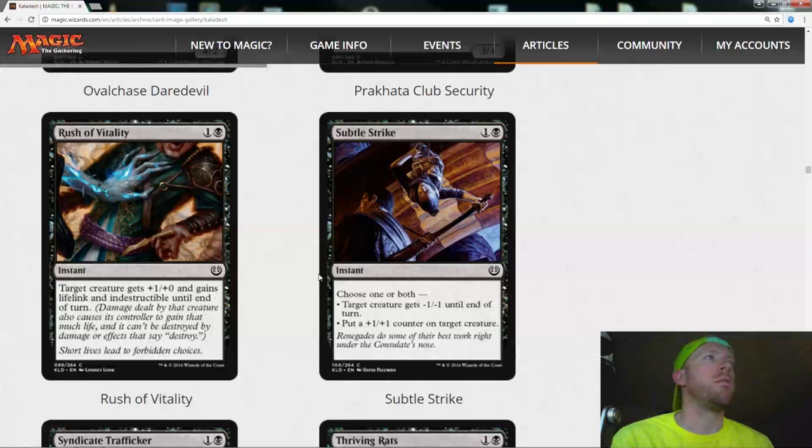Subtle Strike. For 2 mana, a strictly better escalated Borrow Malevolence. Creature gets -1/-1 until end of turn. Put a +1/+1 counter on target creature. The +1/+1 counter stays. We saw in Eldritch Moon that -1/-1 and +1/+1 is a decent combat trick, and if you set things up right, it can 2-for-1, but at the same time, it usually just 1-for-1s. But 1-for-1 at 2 mana is a very good price.